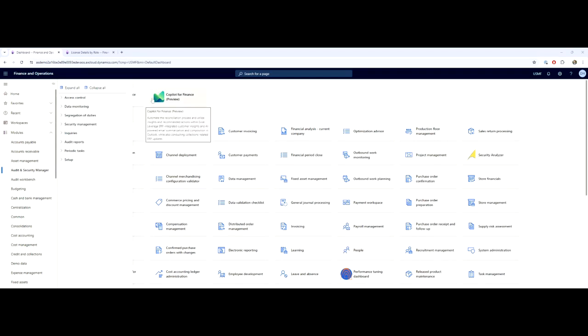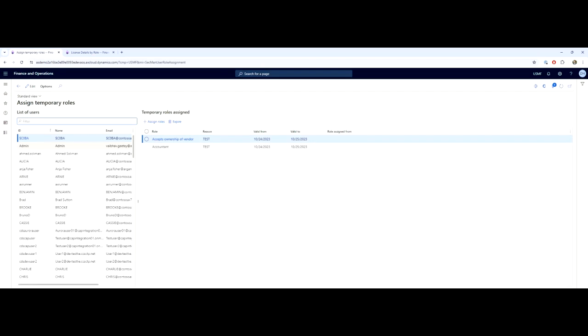So the first area that we're going to look at today is the security management. We'll go ahead and open that up here and look at temporary user role assignments. So as the name suggests, this feature allows us to assign roles to users for temporary periods of time. A couple main use cases for a feature like this.